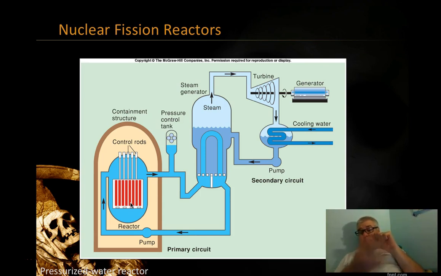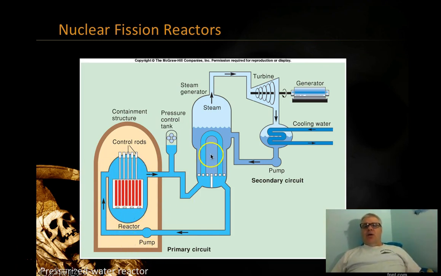If you saw the video on fission and fusion, this is a fission reaction. The uranium atom splits in half. Neutrons come out of that, which hit other atoms and break those apart, and those break other ones apart, and it goes in this chain reaction and generates a lot of heat. Basically you have this uranium or plutonium reaction going on in here, and what it's doing is heating water.